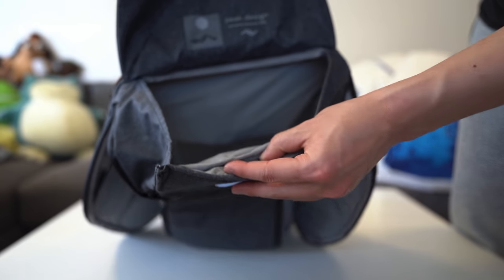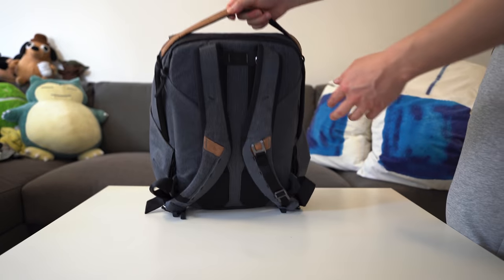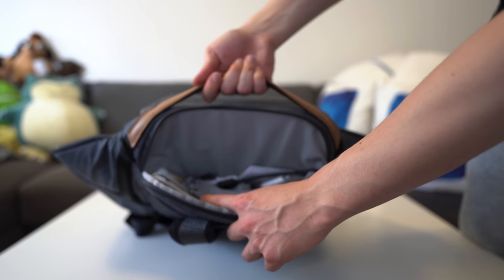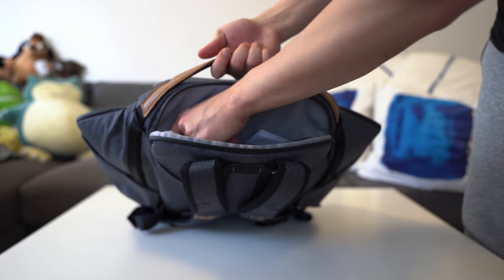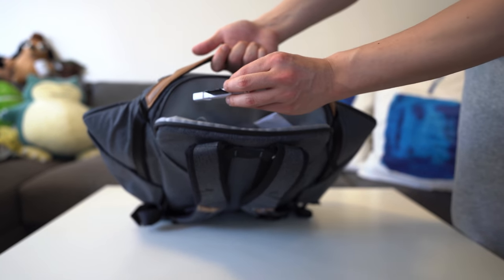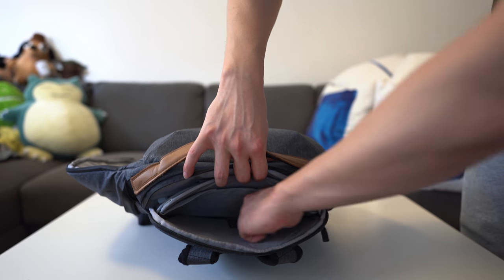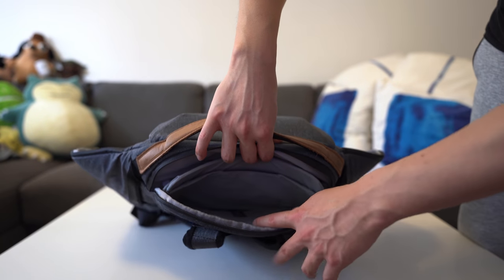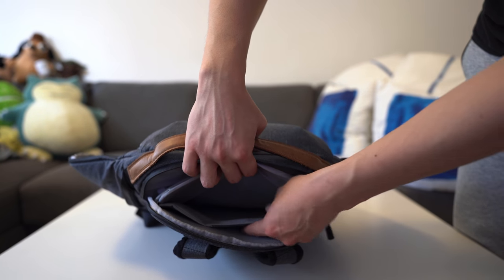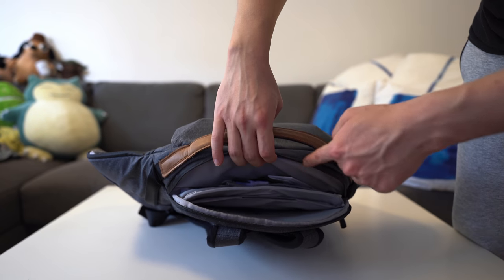There is a secret pocket where you can put maybe a passport or something, but I don't use it at all. Finally, the last pocket on the Peak Design backpack is up here — this is kind of the laptop compartment. But before that, there is this giant pocket which is my go-to pocket where I dump everything: adapters, lip balm, a hex key for my tripod, USB adapter, card reader. Then there's the laptop compartment, which is expandable — you can lift it up and make it deeper or shallower depending on how big your laptop is. On top of that there is an iPad compartment or smaller laptop compartment. So if you want to carry two laptops, it can take that. I've fit a 15-inch MacBook and a 13-inch MacBook in one bag.